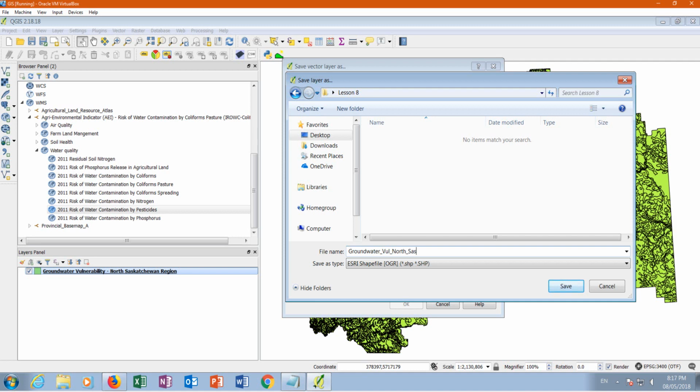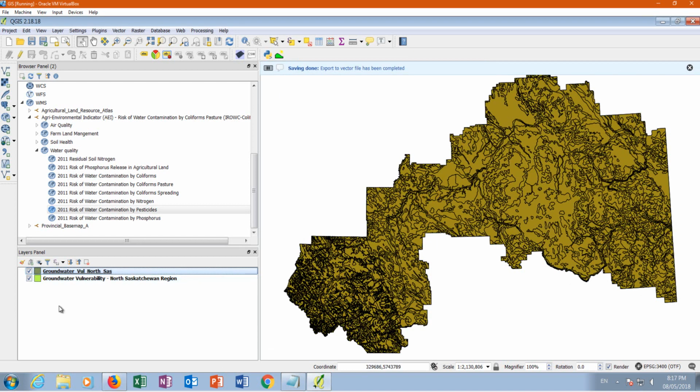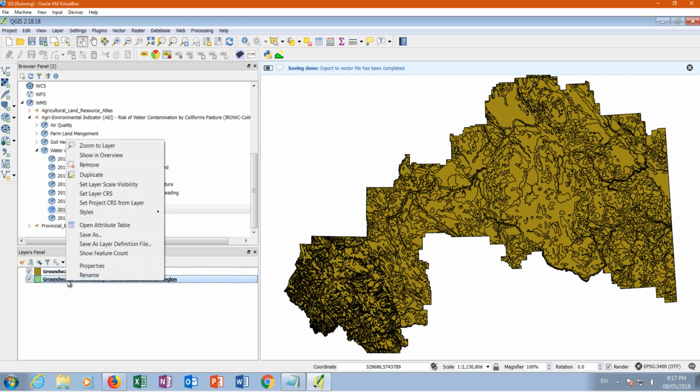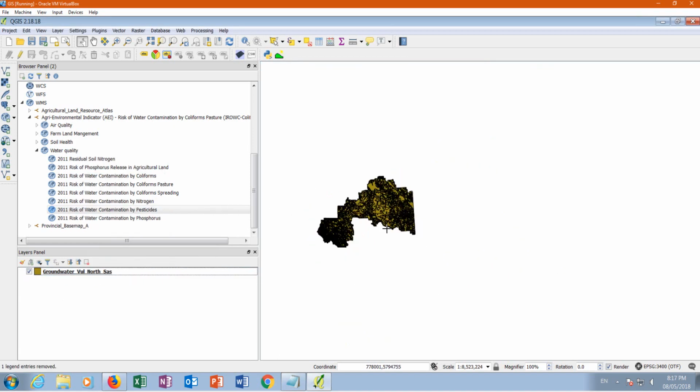That information is enough. Now save and okay. And now we have the information inside our computer. We can remove this one, and now it works very fast.